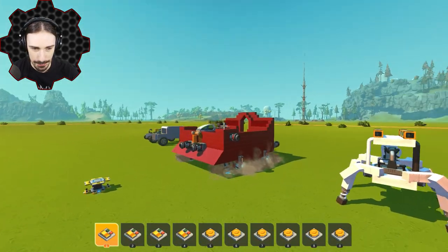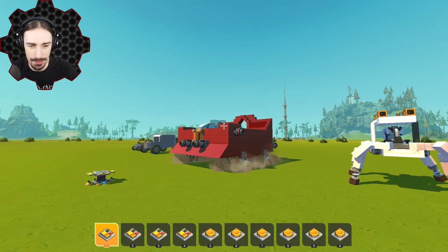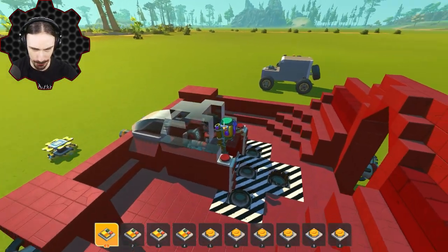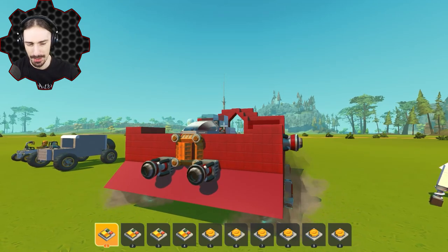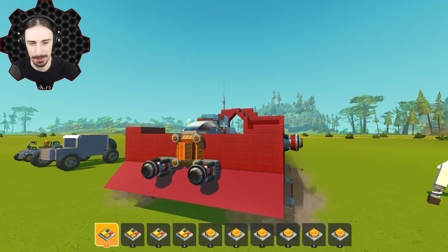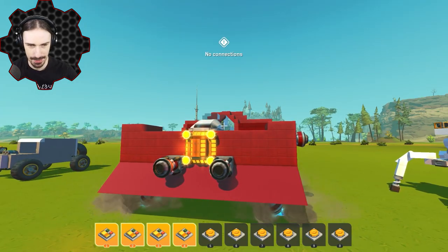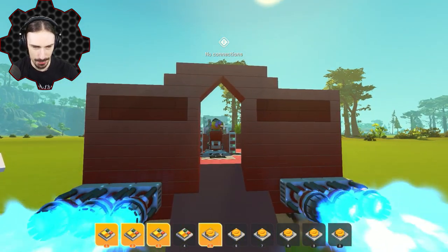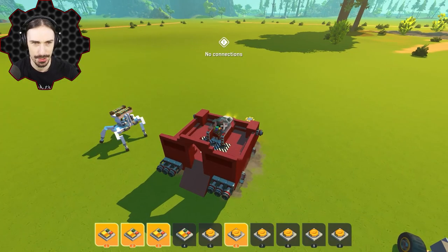All right, number one. Okay, well, we already have a problem: since the survival update, the thrusters actually behave differently. And by the looks of it, this was probably built before the survival update. So I think it's even more broken than he already thought it was. All right, number two. Three. All right, we got some lights. Number four, no connections. That's fantastic. Number five appears to be forward thrust. Six. Oh, no connections, apparently.